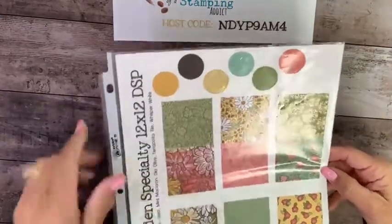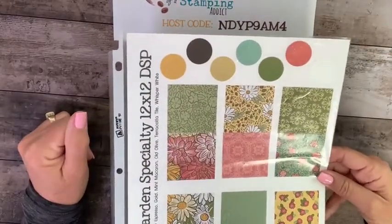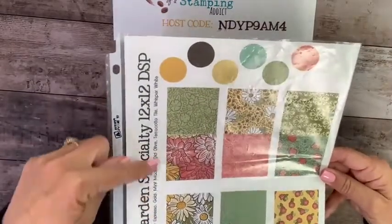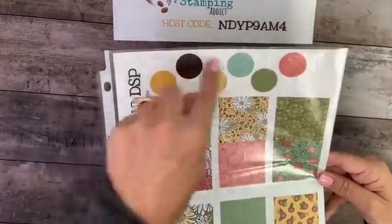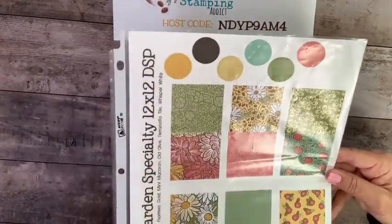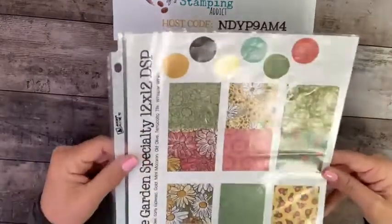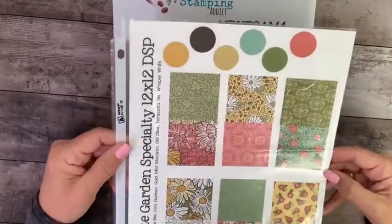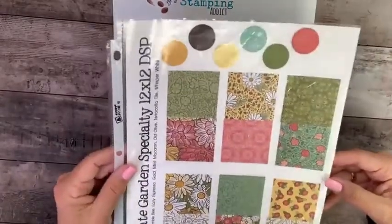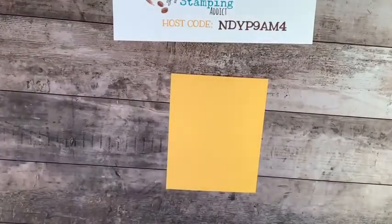And I like to make these little charts so that I don't have to keep flipping the paper pack over and reading the tiny print that you need bifocals with. And this way I can easily see what colors go with it. I just punch little circles in cardstock that coordinate with it, and I just put a little 2 inch by 2 inch square on this sheet, and I grab these all year round because it's just easier for me that way. So I just kind of looked at all of them and saw which mix and match print I wanted to put together. So let me show you what I came up with.